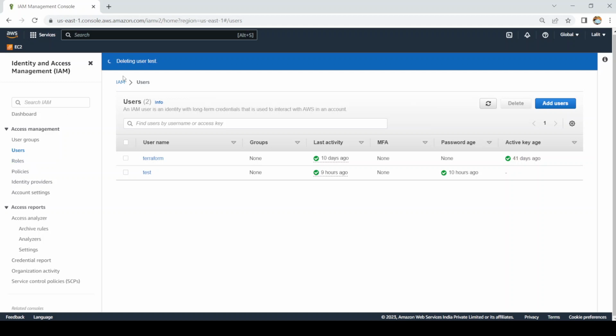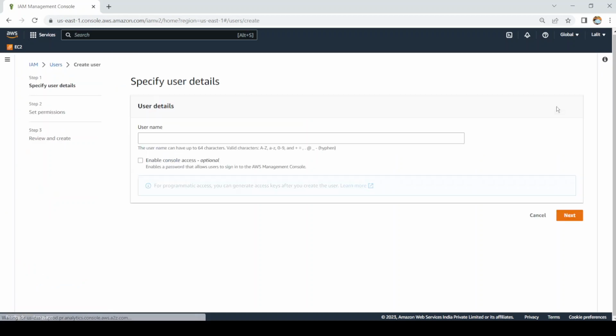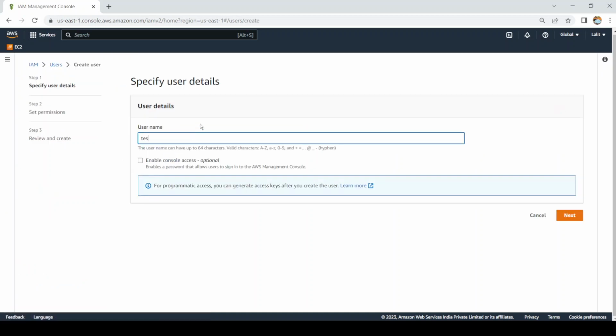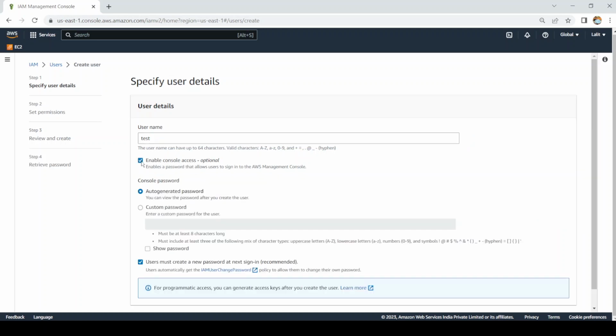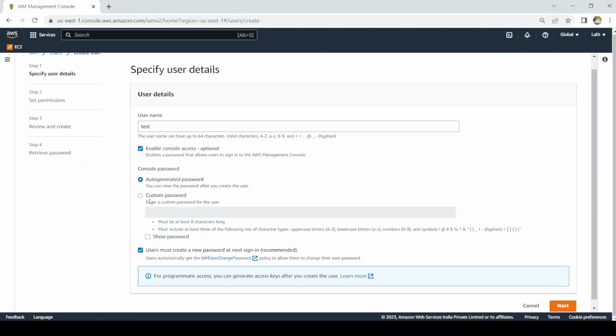So for creating a user, first of all we need to go to IAM, and after that Users, and we need to click Add users. We need to give a user name, we are giving test. Here we will give console access to that user, and after that we will select auto-generated, but it depends upon your environment. You can give auto-generated or custom password, and after that we can select this, that the user must create a new password. If we want that we can tick that, otherwise we will untick it. As of now we are not clicking here, so we do not need to reset our password.